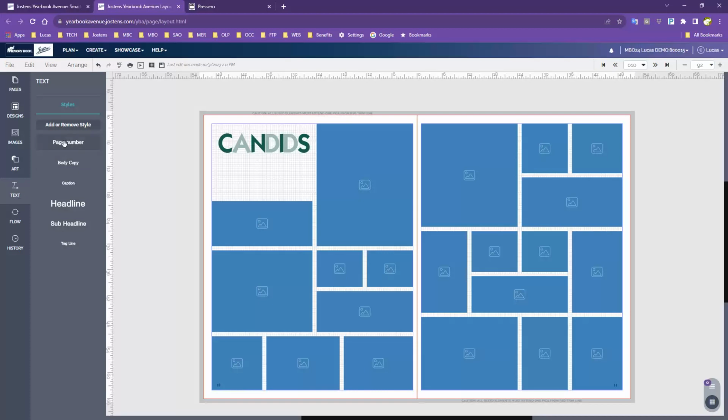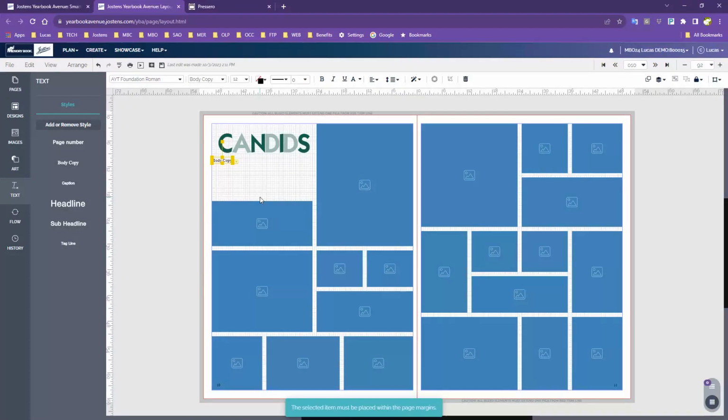Now when looking at your text that is here, your account will start with 5 main styles. Now a style is just how a particular text box starts as when you bring it onto a page. So I'm going to take one of these and I'll just take the body copy one and I'll put it over here. And let's say then I'll just adjust it for this area.